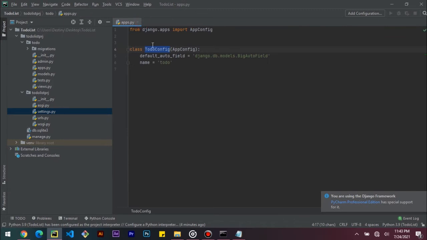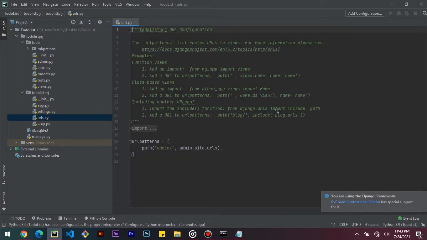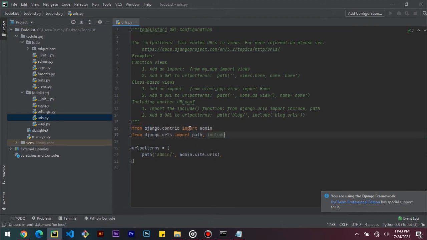So we quit that. Now the next thing we want to do is go ahead and configure some URLs. In order to do that, you want to open up your main URL file, which is your project's urls.py, and we want to import include from here. What we're going to use this for is to include the urls.py file that we'll be creating in our app.